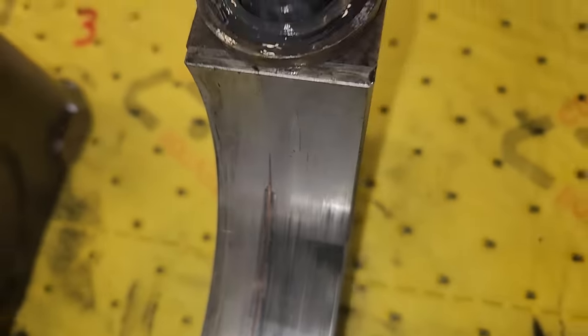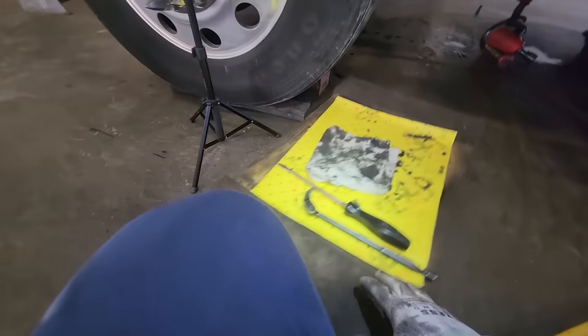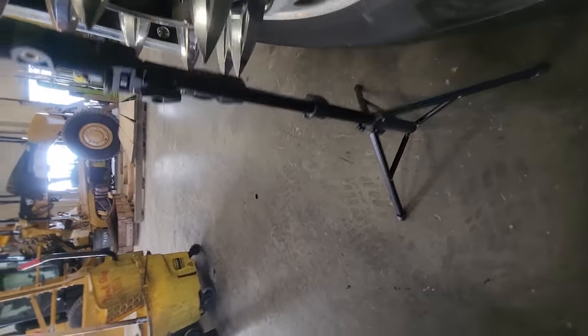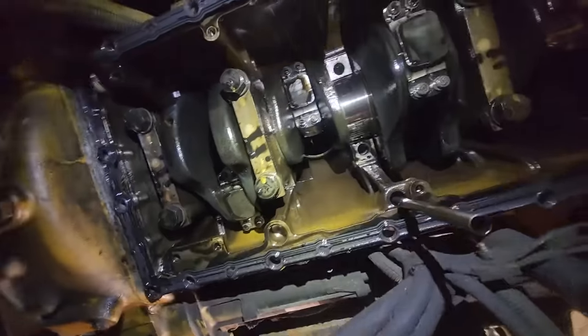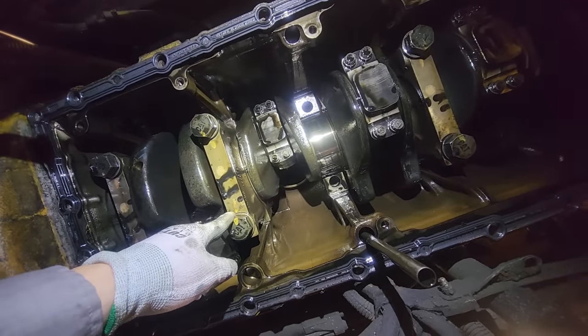Yeah, and the uppers are hard to install in C15s, I'm not going to lie. And like I said, a lot of people, including myself, you can use a screwdriver. I try to use the biggest one I have. You have to be very particular where you're using it. You don't want to push on delicate surfaces. Like I said, mostly what I do is I use it for positioning. I'll try to move the bearing to the center of the journal. A lot of times I find when the bearing's hard to install, it's because it's not in the center of the journal.